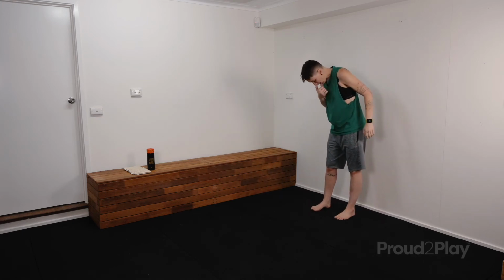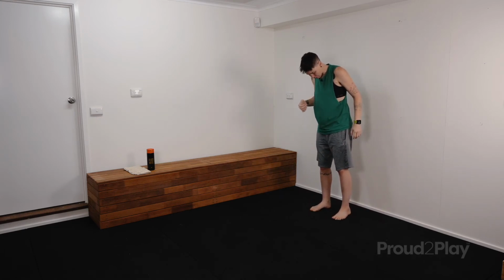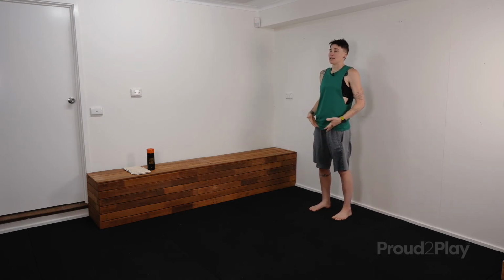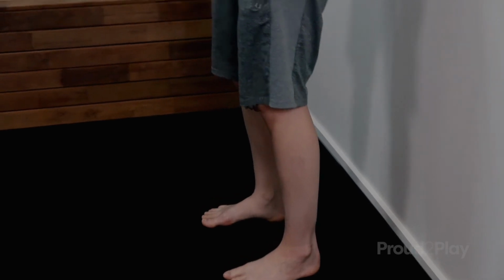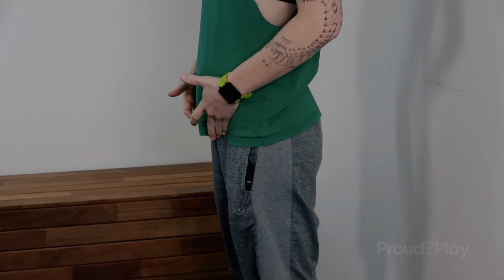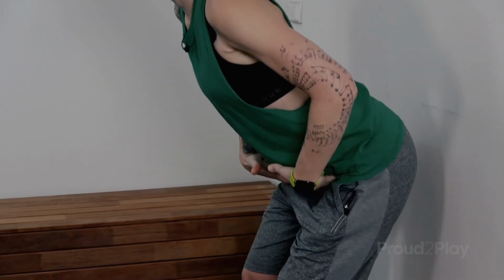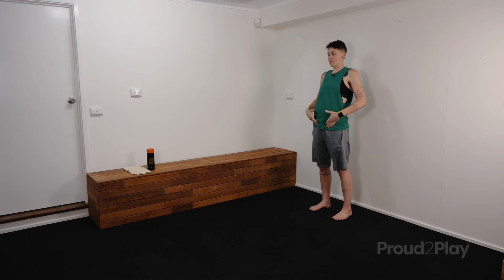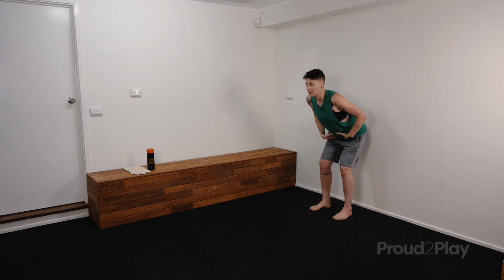Starting from about 1.5 feet of yours out. Putting our hands in that hinged crease of the hips there. And we're going to go again. 6 hip hinges. Reaching those hips back. Sitting back, touching the wall. That's it. That's 1. Going for 6 here.